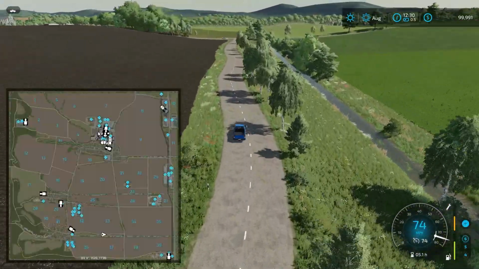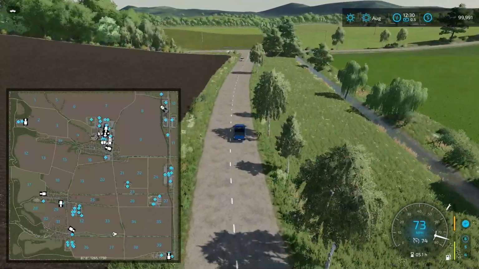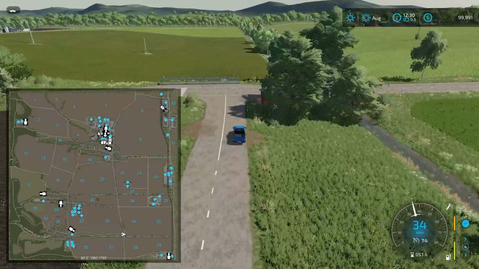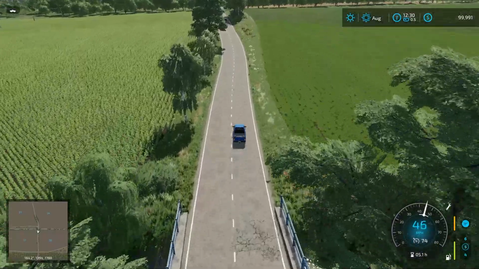So with where we're at here, this should take us out towards the bottom of the map. And then we will head up the right side of the map, take a look at all the stuff out there. And then that should be pretty much the end of our driving and taking a look at everything. We'll do a flyover and call it good.